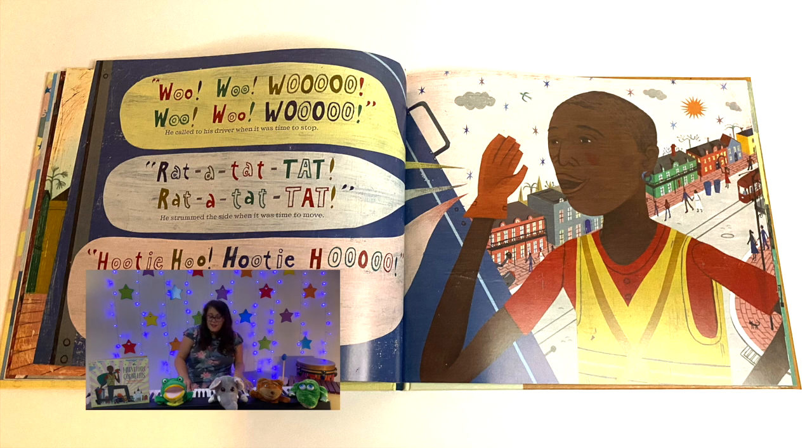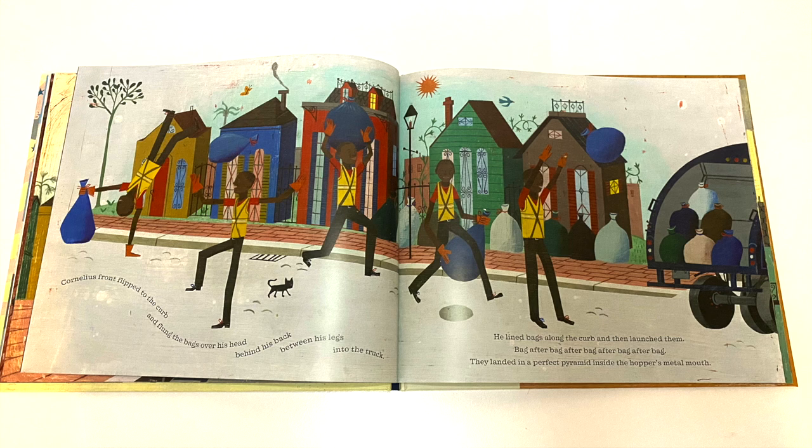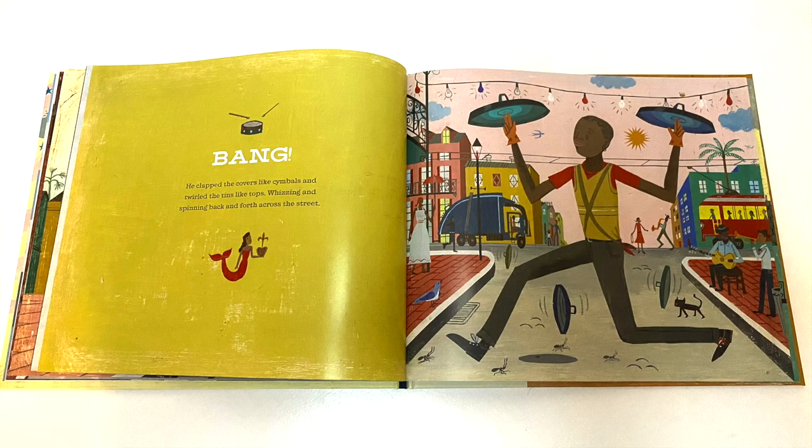His streets were bright and shiny, kept them sparkling clean. Cornelius front flipped to the curb and flung the bags over his head, behind his back, between his legs, into the truck. He lined the bags along the curb and then he launched them. Bag after bag after bag, they landed in a perfect pyramid inside the hopper's metal mouth. Bang! He clapped the covers like cymbals and he twirled the tins like tops, whizzing and spinning back and forth across the street.